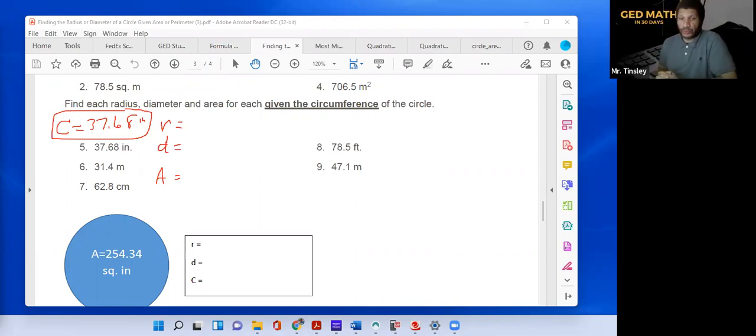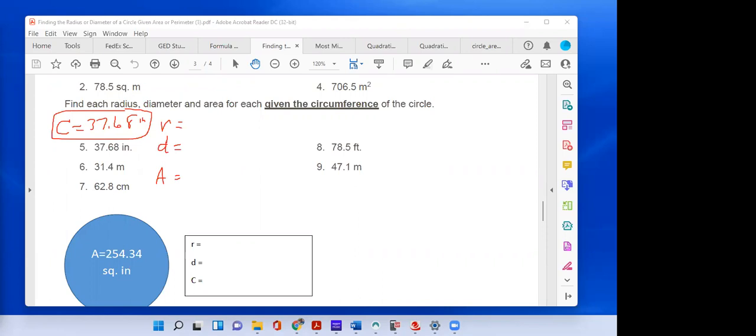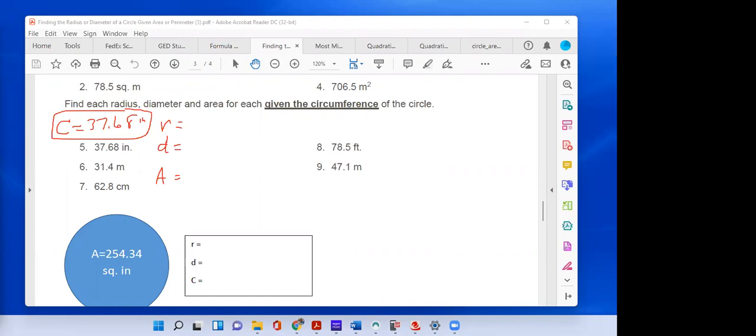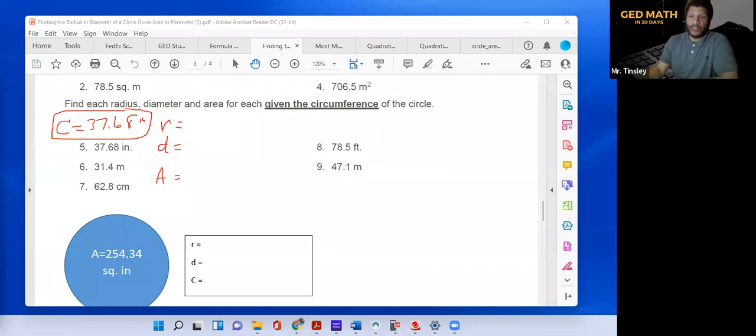Can I say, I believe that the radius, sorry, is 5.99696, but I just did it. Interesting. So what you did was you used pi. I'm going to show you the difference of actually using pi versus 3.14. I'm glad you did that. So I'll show you. On a GED, for most intents and purposes, they will tell you to use 3.14 as pi. But I'll show it to you in a minute.